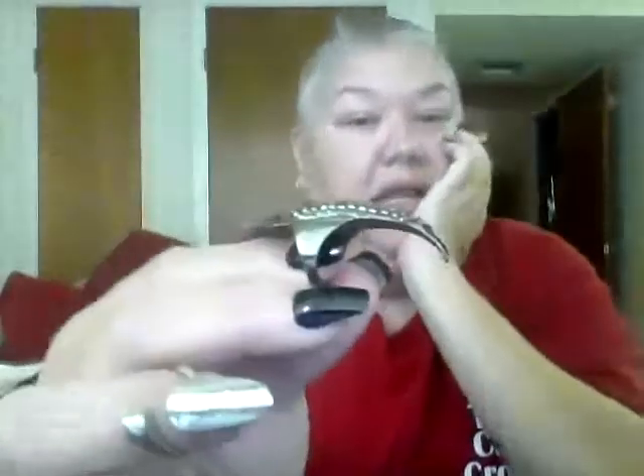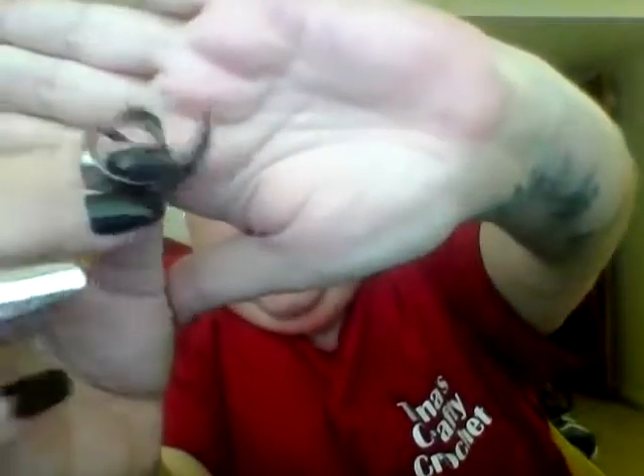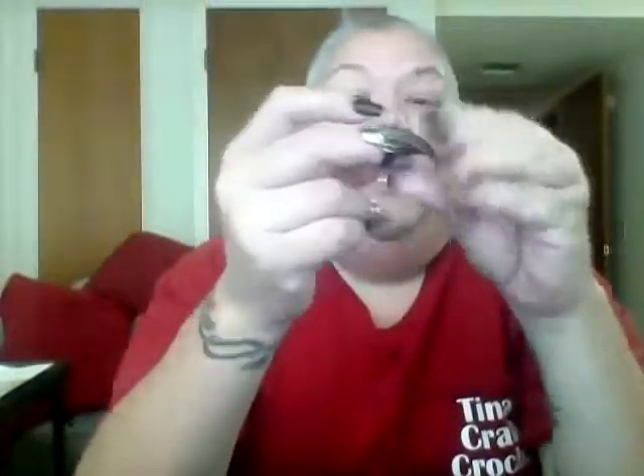And then I got these, but I ordered the wrong size. They're too big — too big for my finger. It fits that finger, but it's too big for that finger, even with that on there. It fits all the way down on my finger, so I should have ordered a smaller one, because unless I'm flipping a bunch of people off with a dragon claw, that's what it looks like. I have two of these and if anybody wants them, they can contact me — I'm probably going to be getting rid of them because they don't fit.